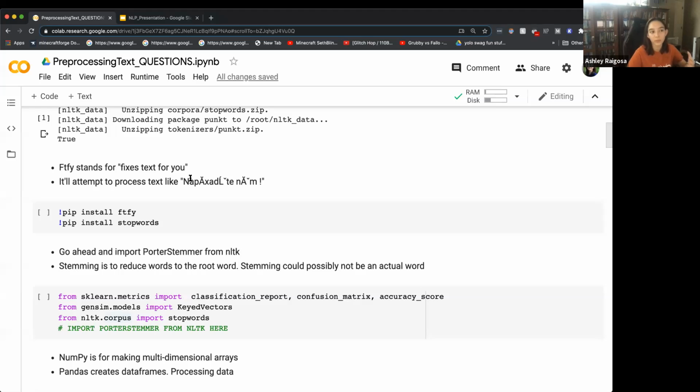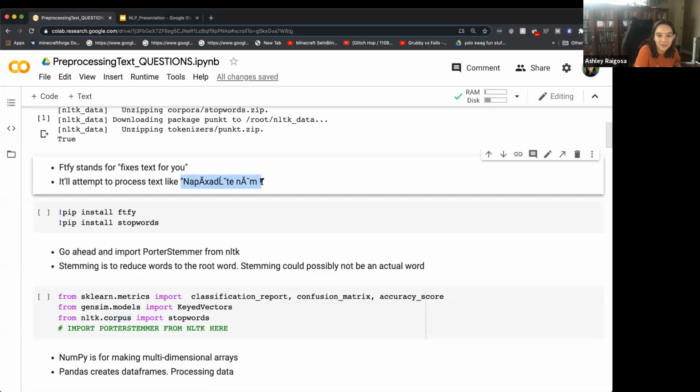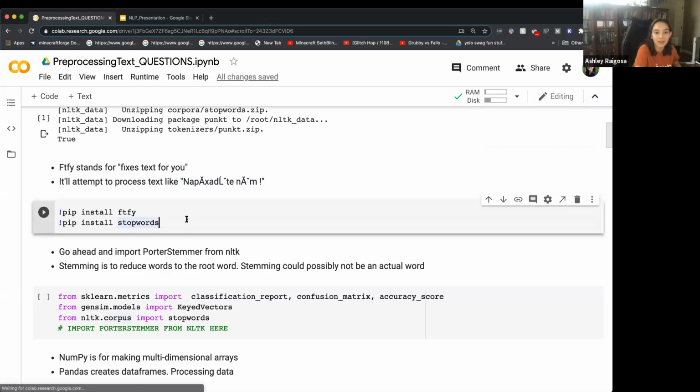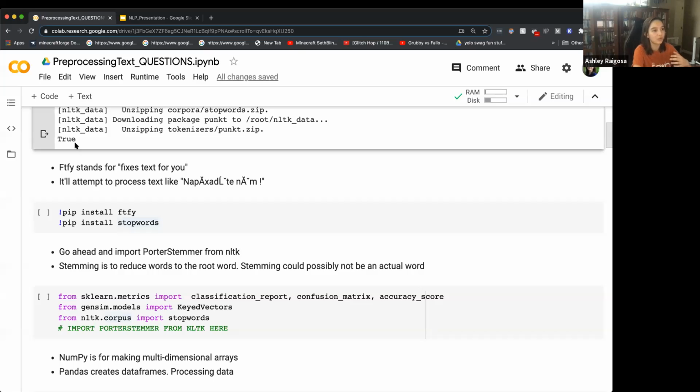Something like that, pulling from Reddit, Instagram, there would be those people who punch their text in like this on those social media platforms on purpose, let's say as a joke. And let's say we pull data from Twitter and we see this kind of thing, the model will have no clue what's going on. So FTFY attempts to fix things like this. It will never be perfect because you can't really decipher a lot of this stuff. It's just about trying to make it all processed in the same way. So that's essentially what FTFY is doing.